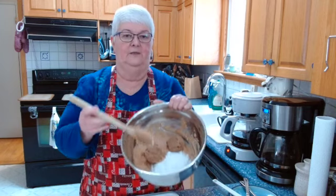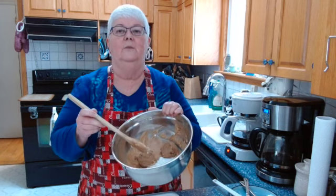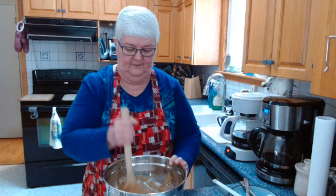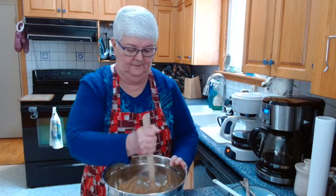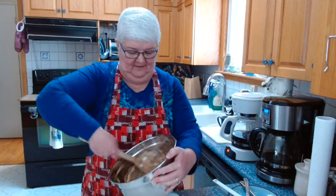You see how my brown sugar is keeping its shape, just like I made them out of sand. Well, that's how your brown sugar should be. That's how tightly you should pack it in your measuring cup, because it should hold its shape when you drop it into the bowl. Now I'm just going to beat out some of these lumps a little bit, and then I'm going to integrate that together. Oh, it said gradually beat it in. Oops. I just dumped it all in at once. Oops. It just means it's going to be more of a challenge for me to do that, but that's okay.